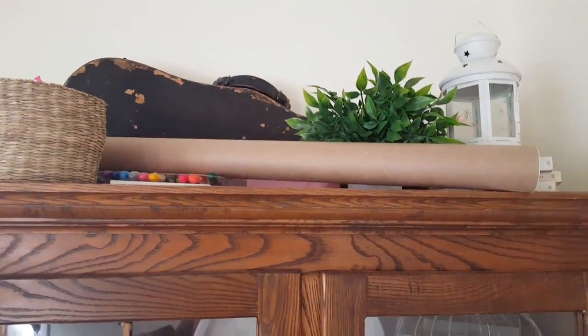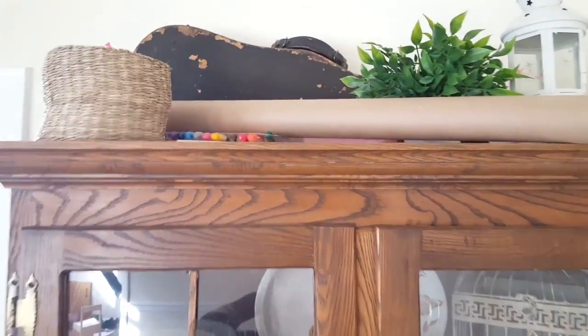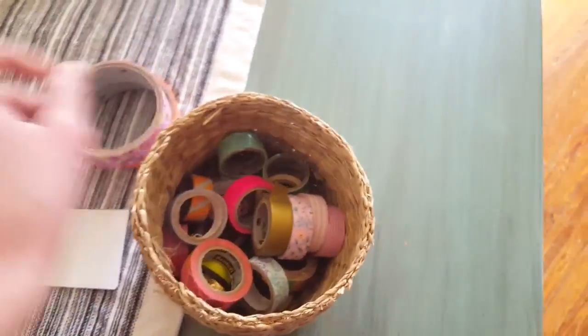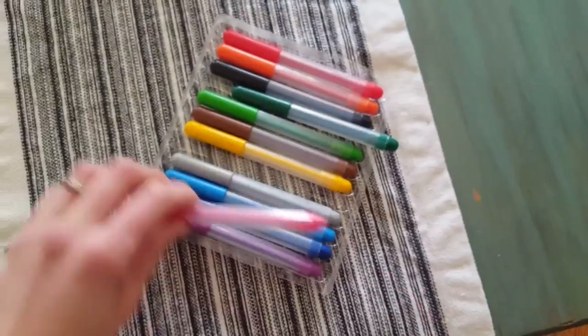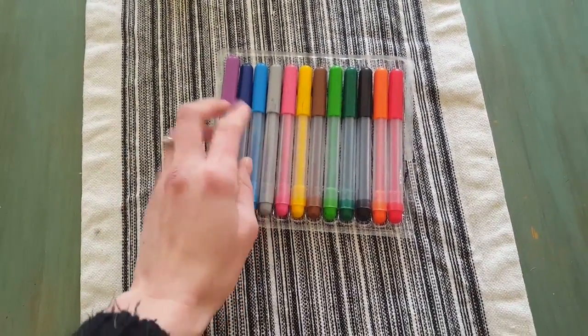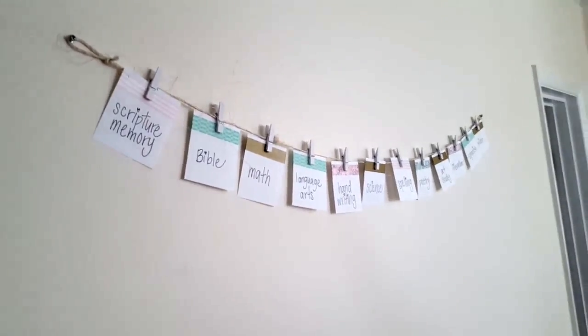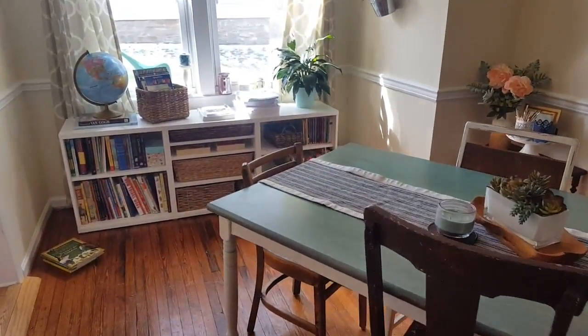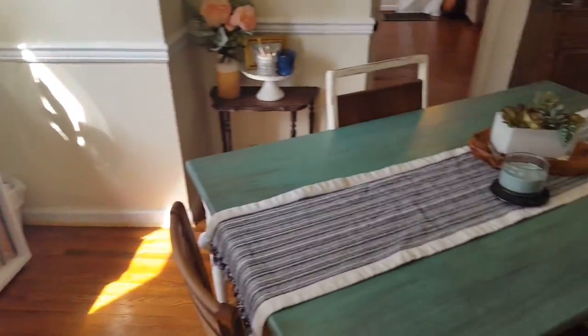Eventually I want to get a basket up here for Chase with things she can only play with during school hours. I've also got more mommy things the kids aren't allowed to get into — I love washi tape; I use it in my planner and it makes letters and gifts look really cute. I've also got these markers from Ikea — two dollars for a package and they are very washable. I have kind of a routine going but I need to figure out what we're doing next year. And this is what the room looks like when it's all cleaned up and we're done with school.